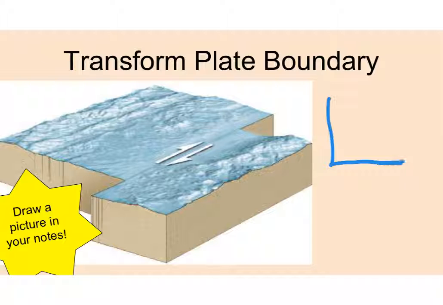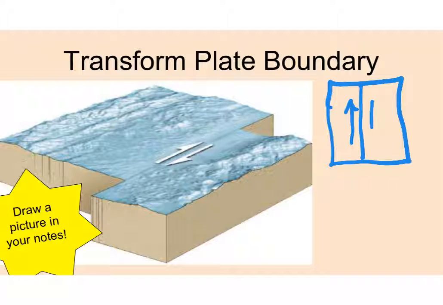So instead, what I would just do in my notes, I would just draw this so I can see that there are 2 plates next to one another. And I would just draw one of them going this way and one of them going that way. And that gives you enough of an idea about what is happening with your plate boundaries. Now, if you want to get really fancy and you want to make it a 3D diagram, you can do this and just turn it into like a little block. And then that gives you that idea of 3 dimensions. Okay.